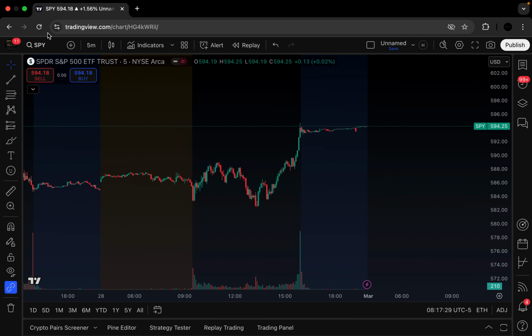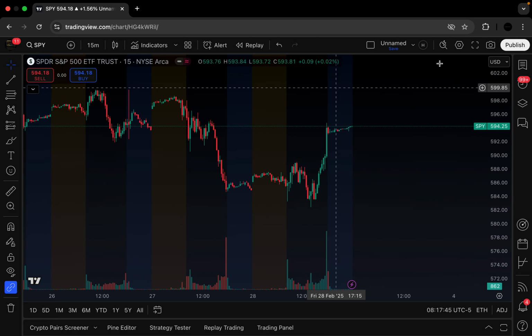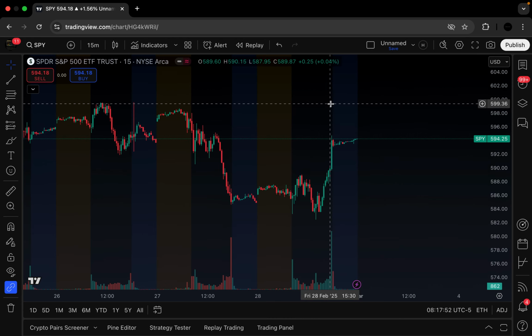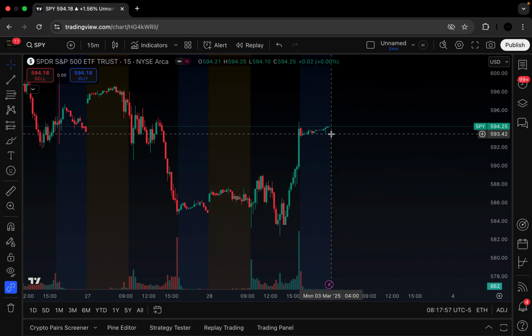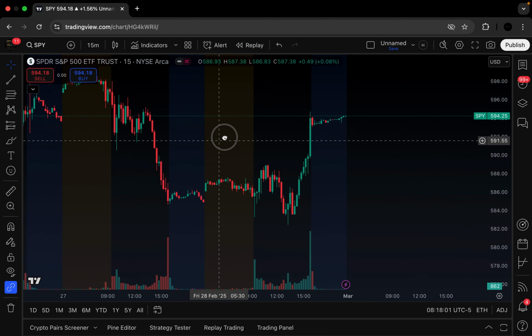So first things first, I want to just tell you guys that I like to chart on the 15-minute. I look at the 5-minute most of the time when the market's open, but I mainly do my charting on the 15-minute. I also want to mention that I do have extended hours on. I don't really do regular trading hours. I just like to have, just in case, we see these overnight or pre-market pops, and sometimes my levels tend to tap them in the pre-market or in after hours.